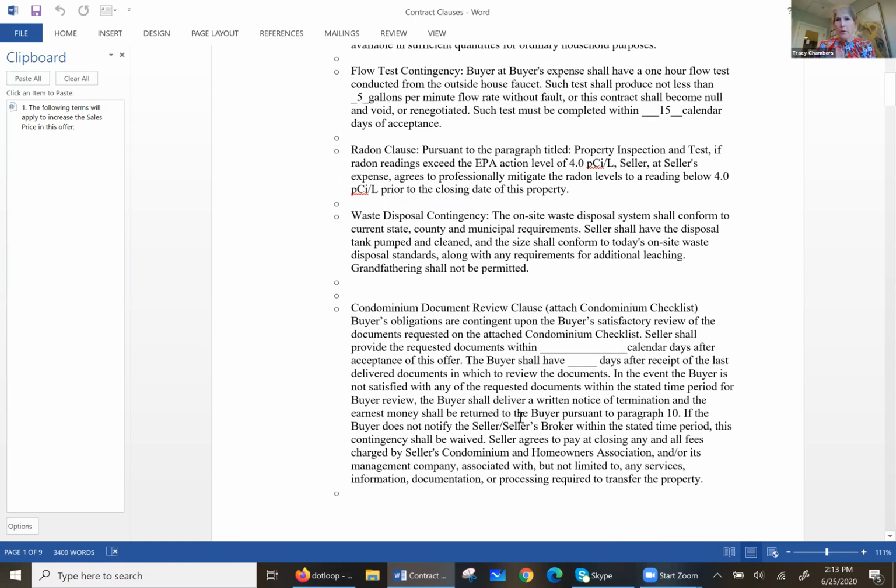Benchmark. A lot of people use Benchmark. Benchmark's great when you're doing well or septic. They do radon too. They will test your water to make sure that it is clean. You can use the county, and the county is cheaper. However, the county takes a much longer time. So if you've got 10 days to get your inspections done, you may not be able to use the county, depending on how backed up they are. And there's a lot of good places. That's just one that I use.